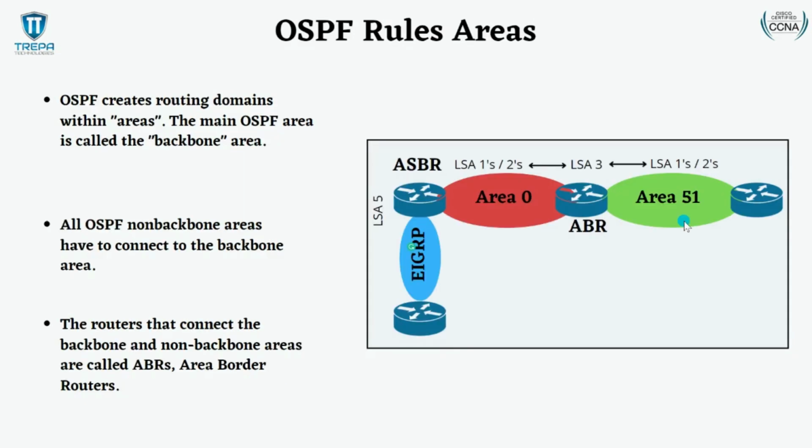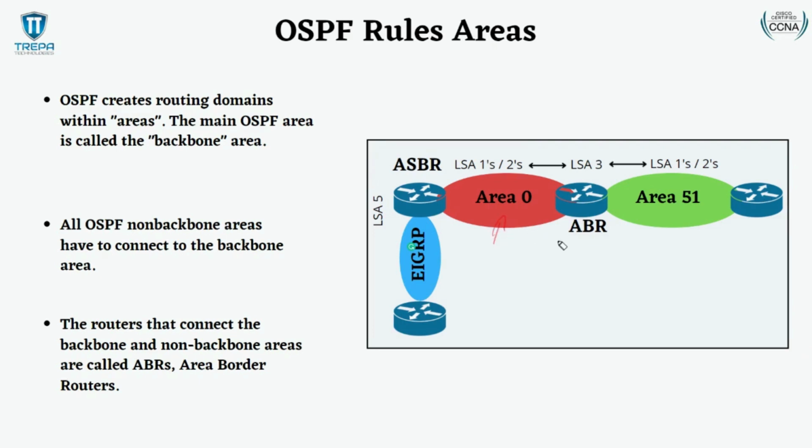All right, some more OSPF rules going into areas. So OSPF creates routing domains within areas, okay? OSPF's link state databases, or the LSAs, are going to be sent within an area. And depending on the type of link and what we're advertising, that's going to be the type of LSA that we exchange, okay? So there are different LSA types that are determined from the area that the LSA is routing in, okay?